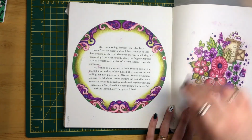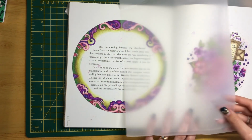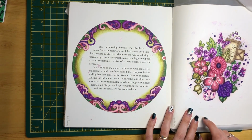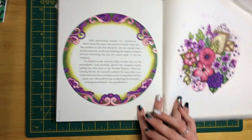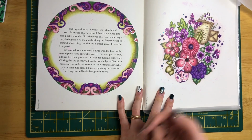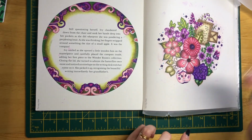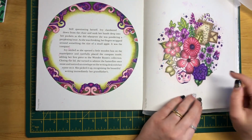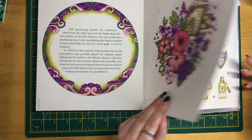So there's this one. This here was an addition. This was a WIP for a really, really long time, and I came back to it and completed it. And then I thought, well, whilst I'm here, I might as well do this one in similar colours. But I closed the book, didn't think much of it, and it transferred. So it's all sort of transferred over here, and then I've decided to put this in.